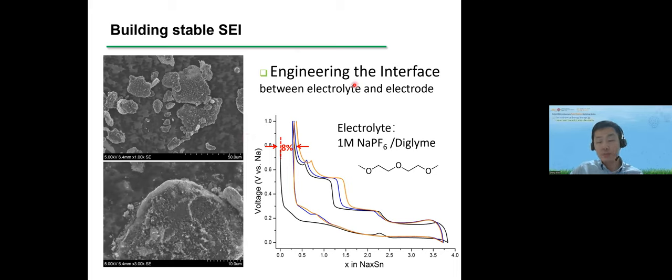We found examples where we can build a stable SEI to stabilize micro-sized particles. We regulate the SEI by engineering the interface from the electrolyte side. Previously we used carbonate electrolyte; here we change to ether electrolyte — the glyme, whose molecular structure has oxygen connected to two alkyl groups. What we see is that in the first cycle we have very high Coulombic efficiency of over 90%, the cycling stability is also very stable, and we achieve almost theoretical capacity for tin particles. We emphasize that we're only changing the electrolyte to modify the SEI, instead of doing nanostructure design of electrode materials.